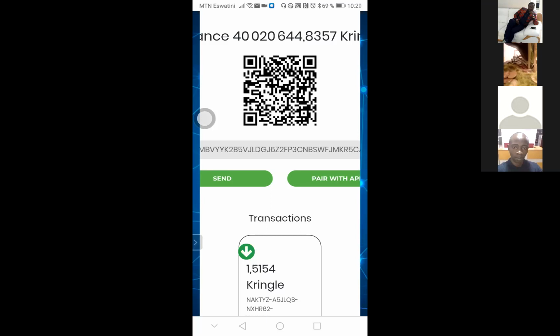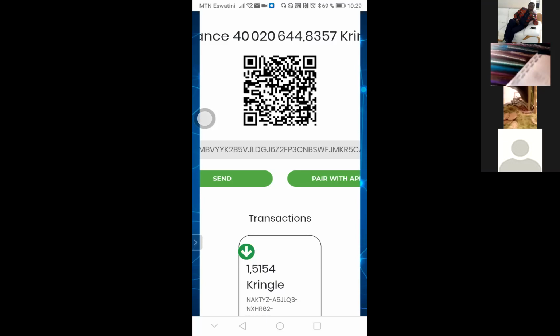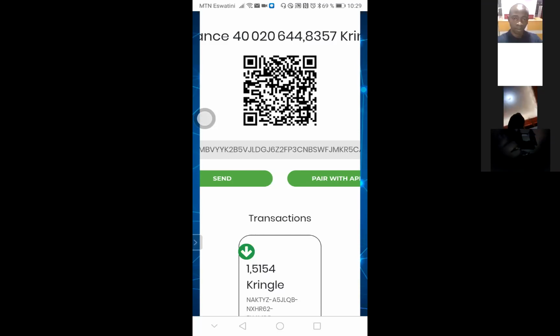I was trying to say, guys, good people: don't share this security key with anyone. That is where all your money is going to be stored. That is the reason why Ambassador Mbe wants me to emphasize this training, because this is the key point of our economy, because people will lose their coins just because of ignorance. So don't share this QR code key with anyone.